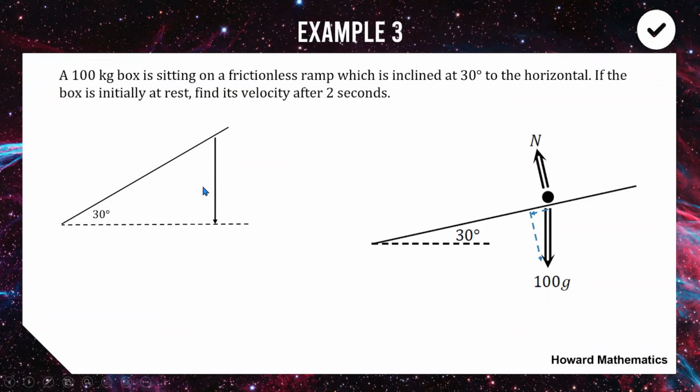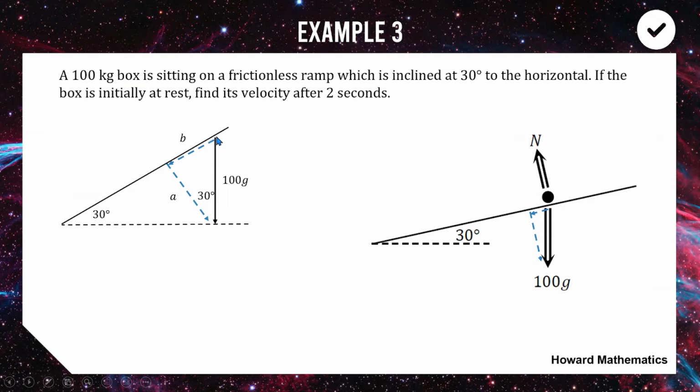So drawing a picture over here, we've got 30 degrees, we've got the weight force going down here, and there's our triangle that I tried to draw in here, but it was too small. We're splitting the 100 g force from gravity into 2 components, one going down the slope and one perpendicular to the slope. We'll call the slope part B, and the perpendicular part A. Because this is 30 degrees right here, this is 90, which makes that 60, which makes that 30. So we need to use this 30 to figure out an angle inside this triangle so we can do some trigonometry. And because this A is perpendicular to the ramp, that's a 90-degree angle right there.